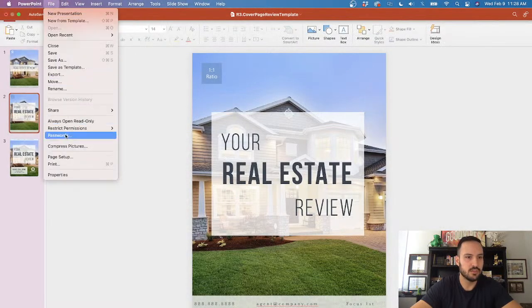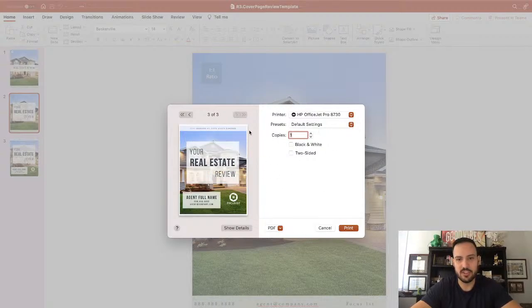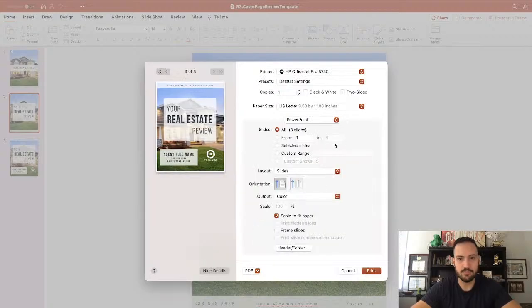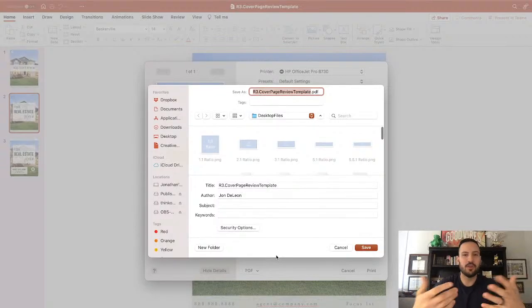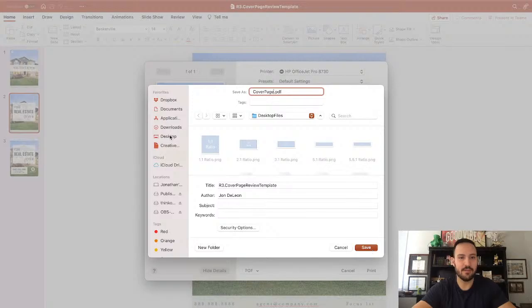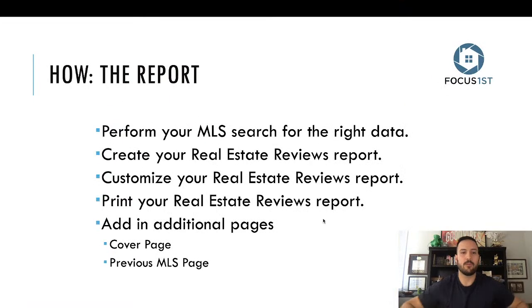Now, that being said, I'm going to go ahead and print this one as well, which is file print. It's a little bit longer version this time. And then you can either print all 3 pages, or you can just select the current page. Selected slides. I'm just going to go ahead and open that to print as well, and save this PDF. Again, you can print this as just a normal page and then bind them together, but in this case, since I'm doing it digital just to show you this when it's all put together, I'm going to do it this way.